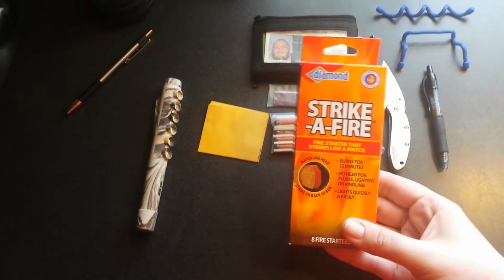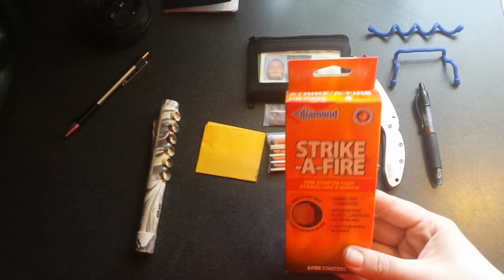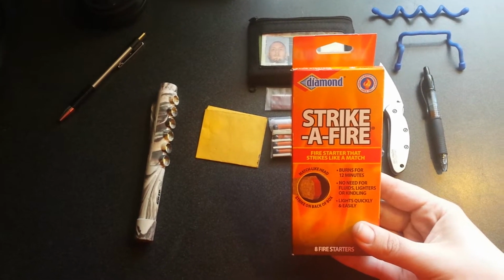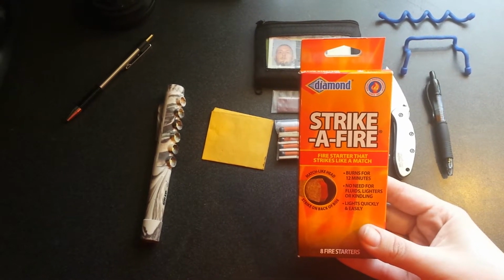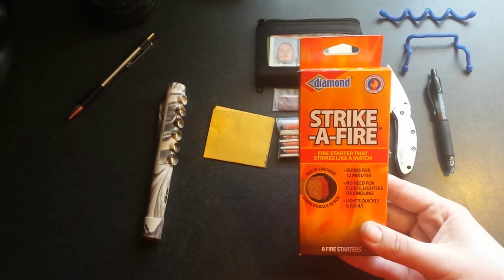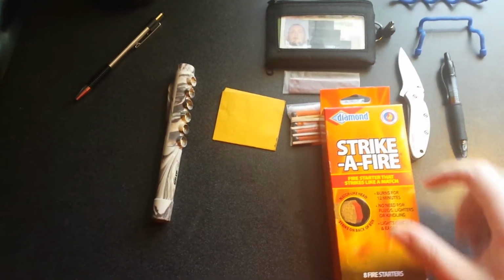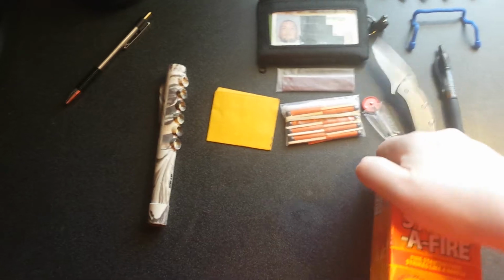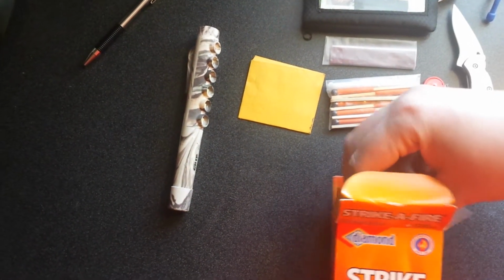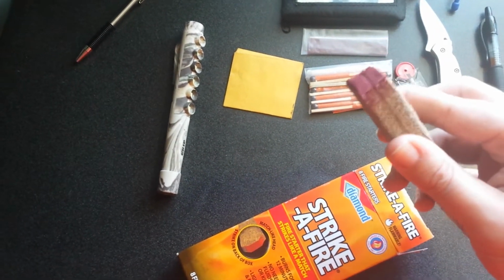one neat little fire starting method. These things are called Strike-A-Fire by Diamond. I'm pretty sure I found these at Kroger, maybe, but I know they have them at Walmart and probably other department stores like that in the camping section. But what's neat about these is they come with their own striking method, which is something I haven't seen before in these little logs like this.